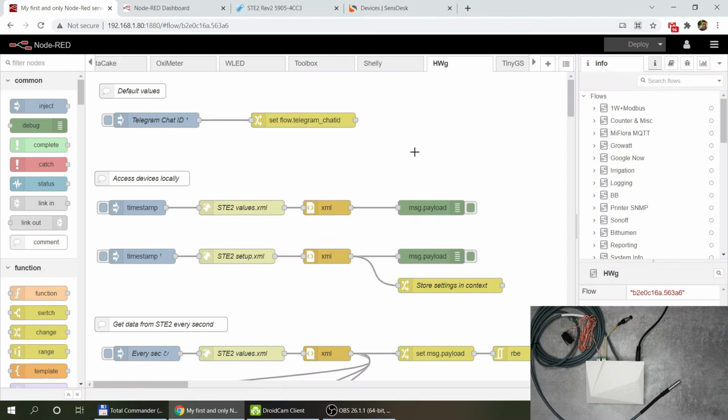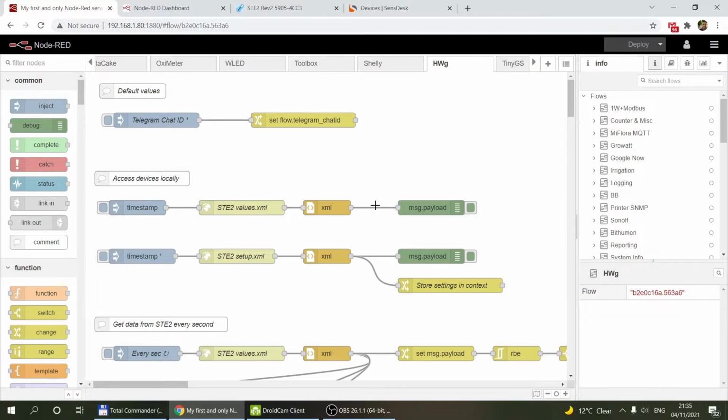In this video, we are going to look at a couple of examples of how we can talk to Hovergroup devices using Node-RED. This video is not going to be a beginner's guide on how to use Node-RED, so I assume that when you are watching this video, you have a basic understanding of what Node-RED is and how to use it. Of course, the flow that I'm showing here is going to be available for you to download and play around with.